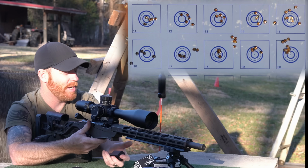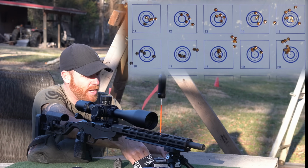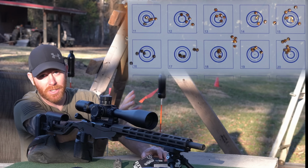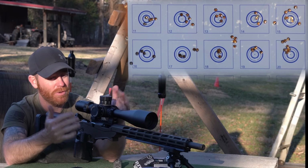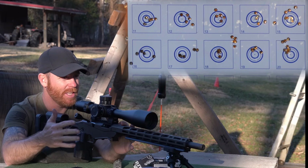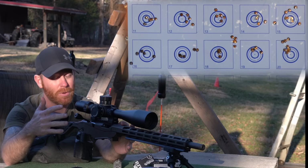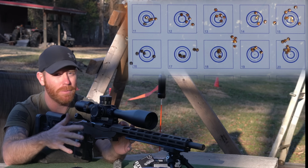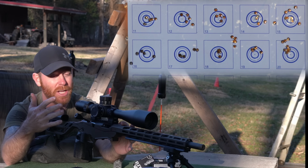Okay, so it's not crazy. It's capable of having some really good groups, but at this point, I honestly need you guys to let me know. Do we keep looking for ammo for this? Do I try something else with this barrel? Is there a trick you know? I think at this point it's obviously the barrel and it's super picky. Or do we just upgrade? And if we upgrade the barrel, I really don't know the options out here. You guys let me know what the common upgrades are, what the upgrades you guys want to see are.